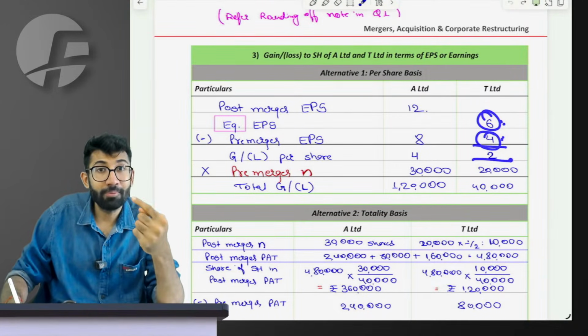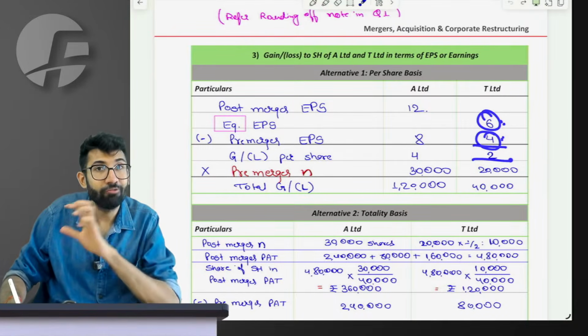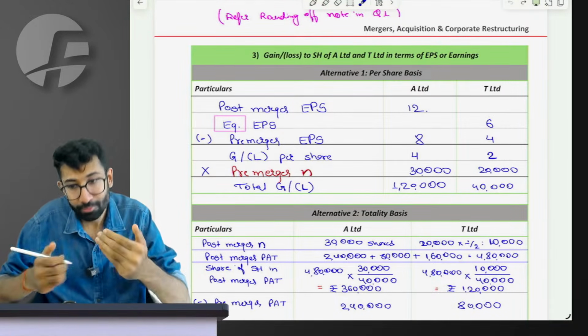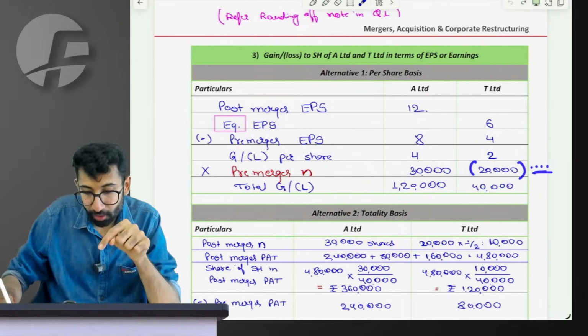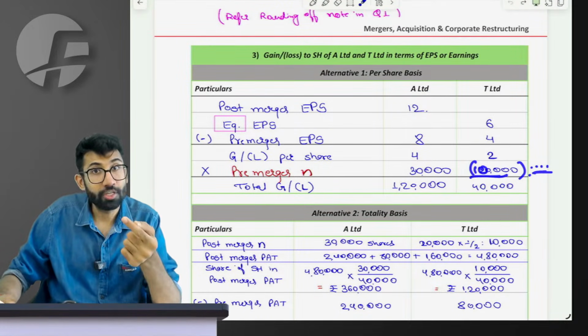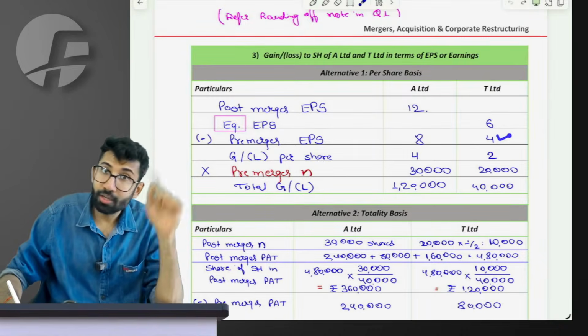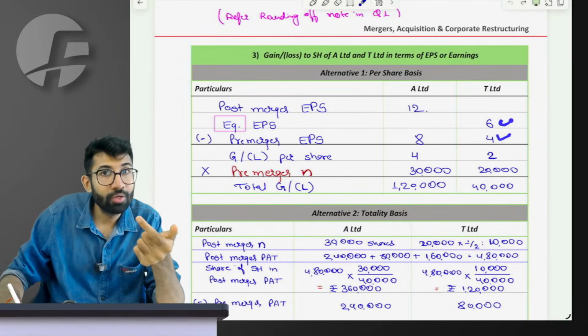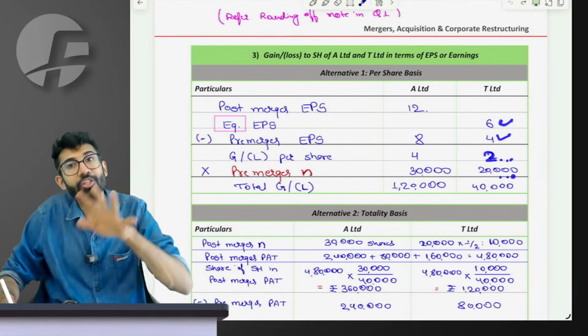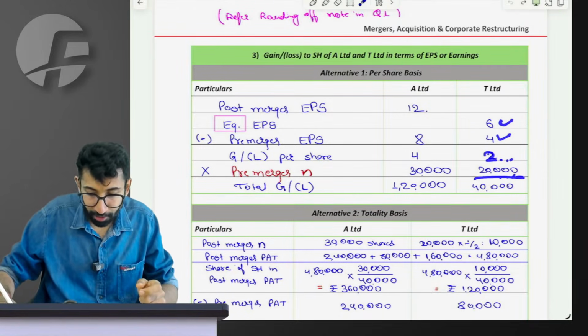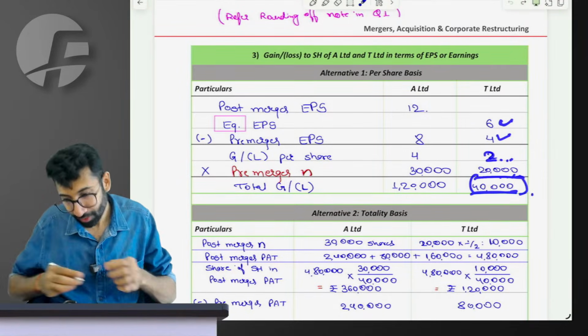And this gain has been made on how many shares? We have made all the calculations on the pre-merger number of shares. So you had 20,000 such shares, right? Don't think of it again as 10,000 shares issued. No, 4 is against the older number of shares, 6 is equal to the older number of shares. So the gain of 2 is on the older number of shares, to be multiplied with the older number of shares before merger, giving me a total gain of 40,000 rupees.